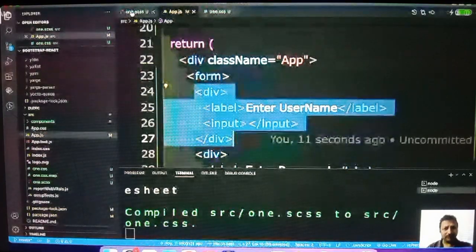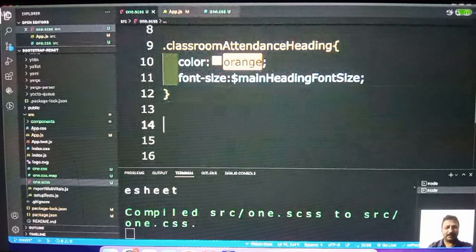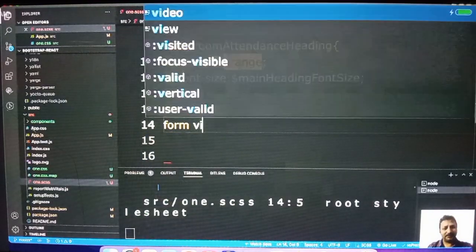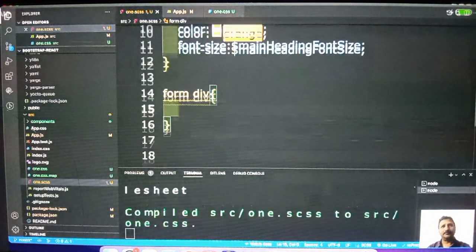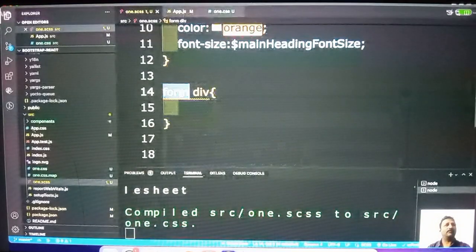I'm going to the Sass file, and normally what we write is form, space. That means we are referring to the div inside the form. But here the syntax is slightly easier.